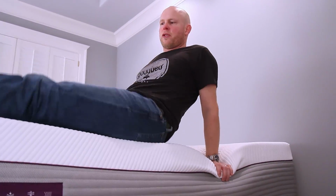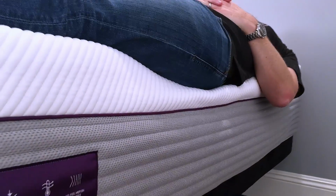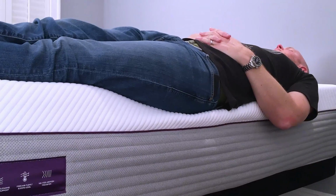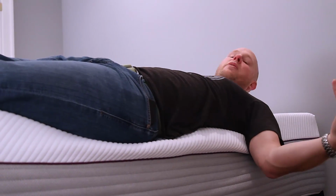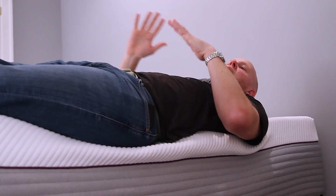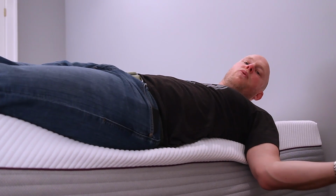And I'm just going to show it to you while I lay on the mattress to illustrate the point that it is still very effective at its job. I can lay right on the edge of the mattress and I feel totally stable in this position as well. And to the extent that you see any kind of dip here in this position, it's only because the mattress is conforming to my curves. It's not because I am slipping off the edge. So overall, I would definitely say this mattress has very good edge support.